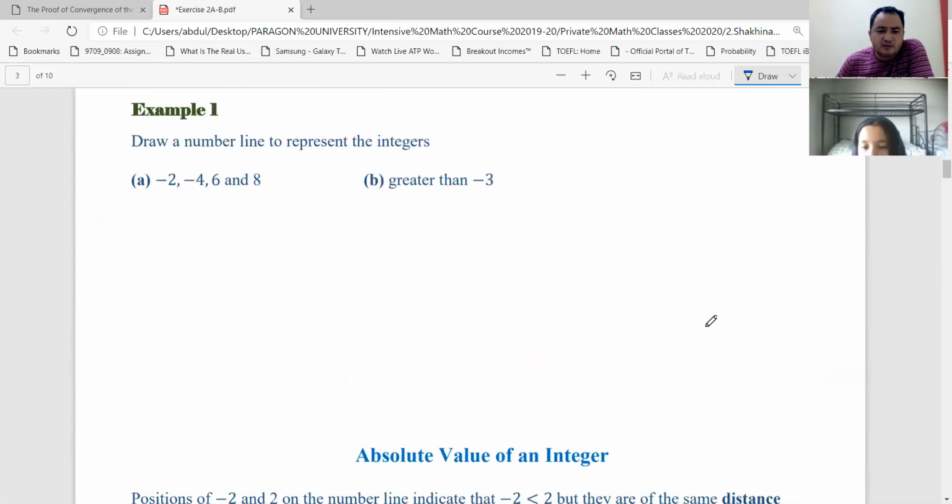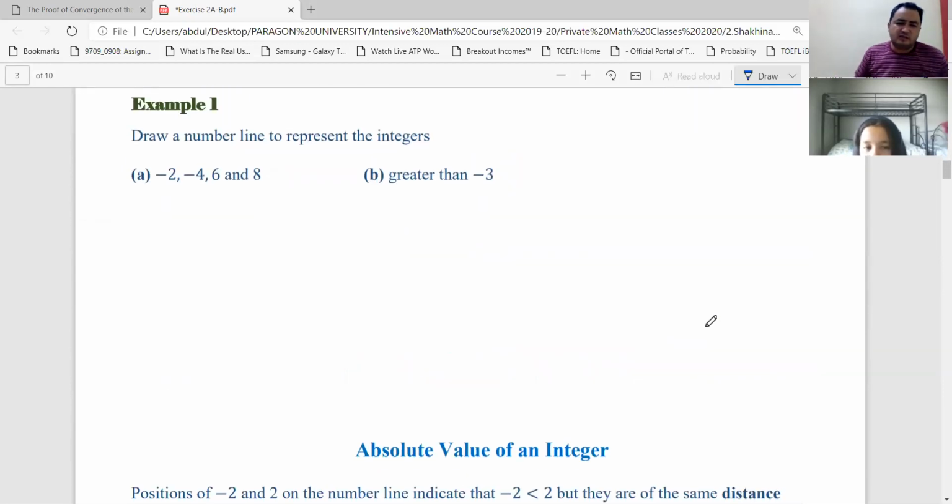That's a number line. These questions are very easy; we'll just do revision. Draw a number line to represent the integers. Now, how to do that? We have 4 numbers, so we draw a number line here. If you want, you can put 0 here. 6 is positive, to the right of 0. It's somewhere here. 8 is greater than 6, so it is somewhere here. How about -2 and -4? -2 comes first, here we have -2, and here we have -4. So we have drawn a number line for this, and all the numbers are here.